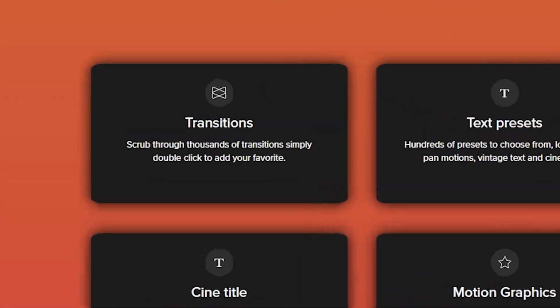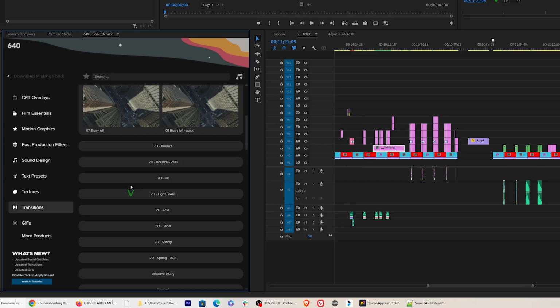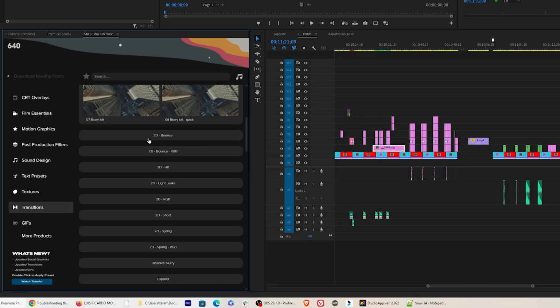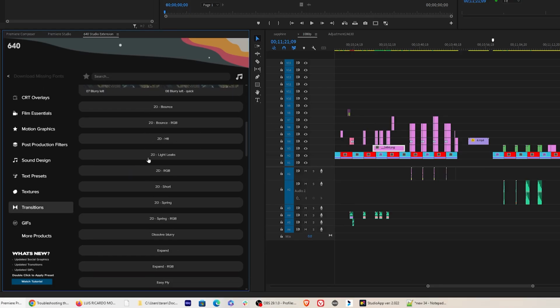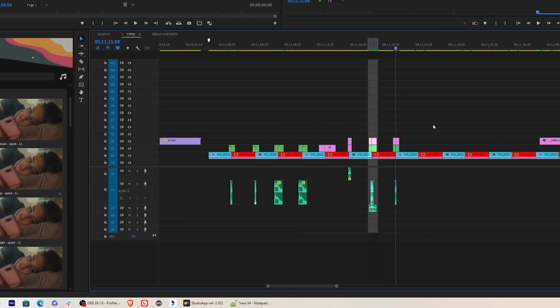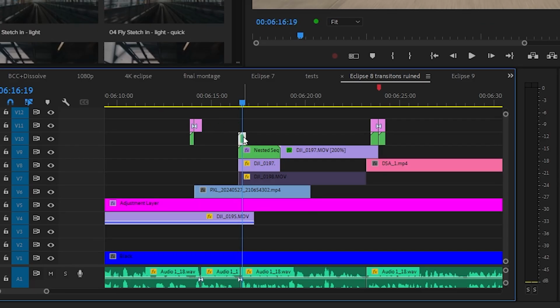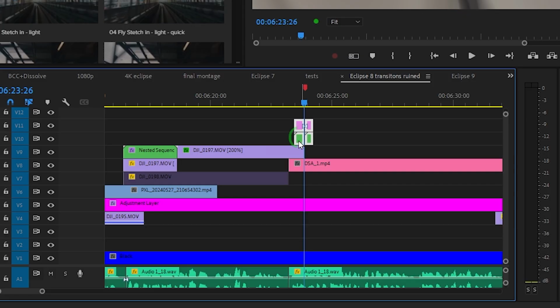640 Studio claims to have thousands of transitions. I don't think that's true, it's more like hundreds, which is still too many, especially considering that most of them are just minor variations of one another. The applied transitions at least have names on them, which is greatly appreciated, but they're not grouped for easy timeline movement later, which is not appreciated.